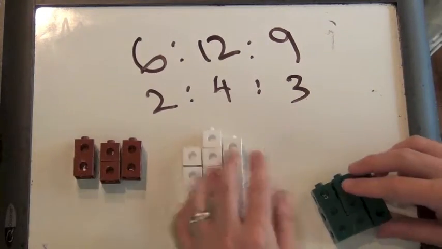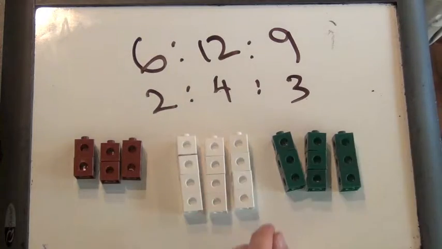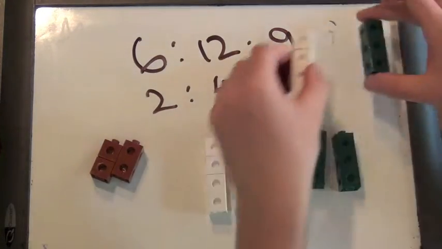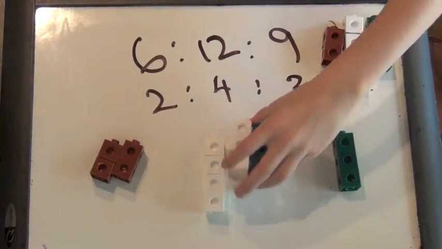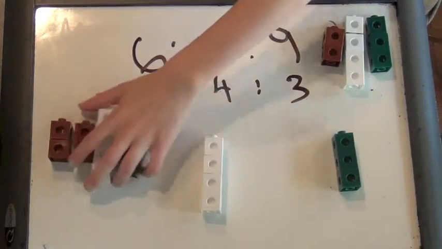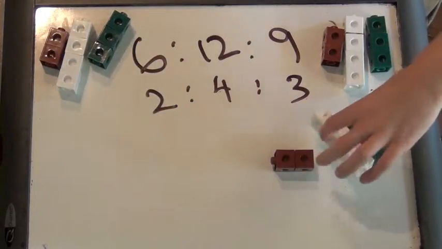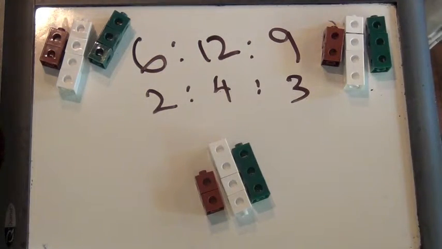Look, I've got 6, 12, and 9, which I can happily break apart into groups of 2, 4, 3. You see another group of 2, 4, 3? 2, 4, and 3 here, and there's one more. Okay. So if they all have a common factor, we can break them up nicely into groups. But if they don't all have a common factor, then we're just kind of stuck, right?